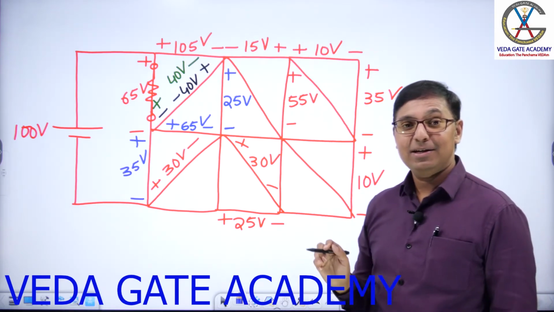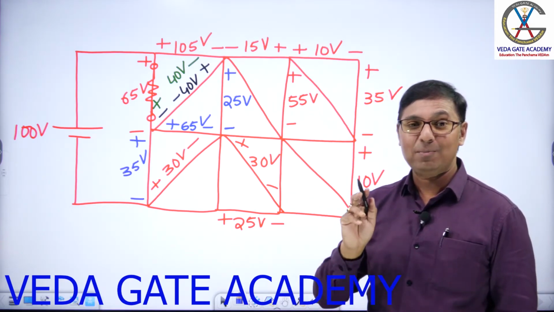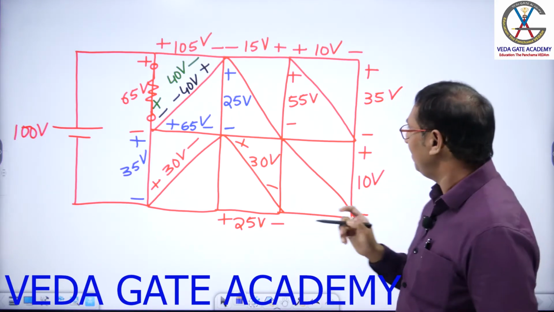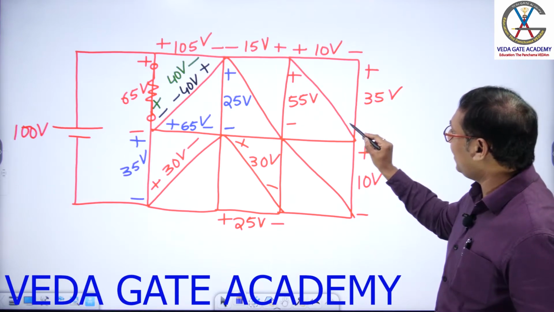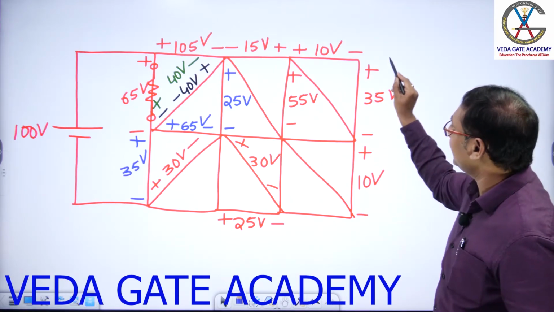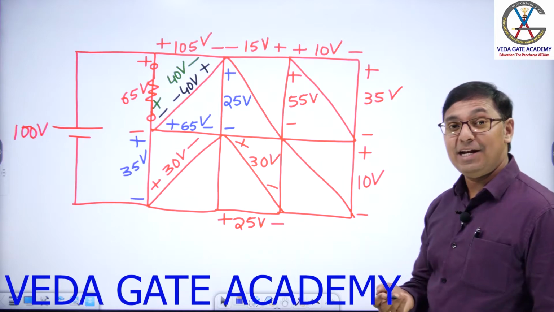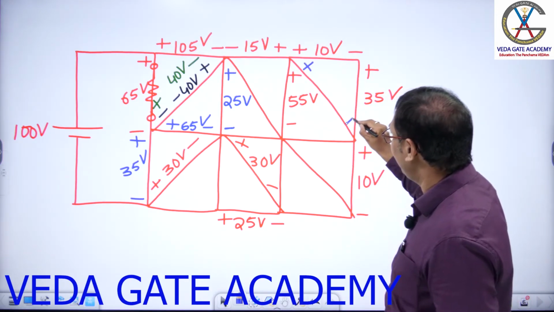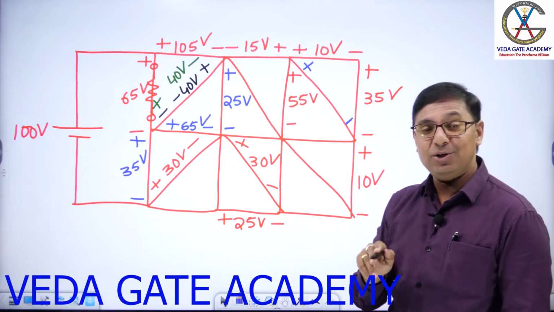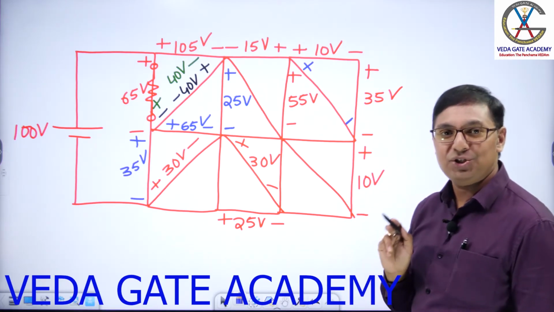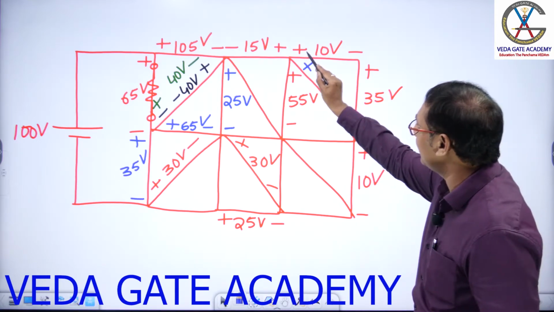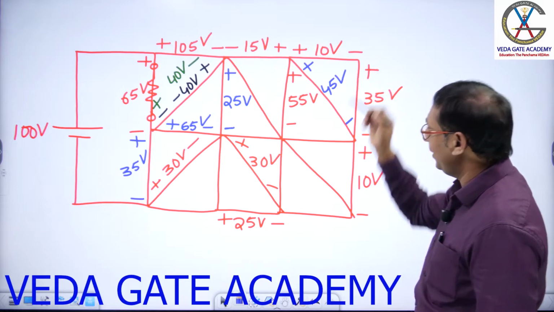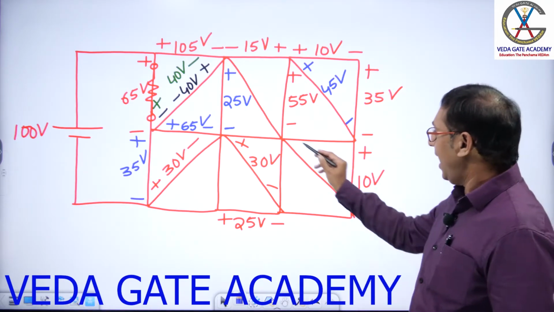Now here, please start thinking before putting polarities. Since we want positive value, think before putting polarities. Suppose you put plus here, you will go like this: minus 35, minus 10. You are getting negative voltage. Since you want positive voltage, what do you have to do, sir? Plus here, minus here. Start at positive, go up to negative. Travel around the shortest closed path in which you know the voltage. Come on, engineers. Plus 10 plus 35. What is this value, please? 45 volts.